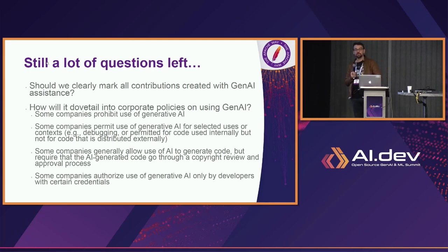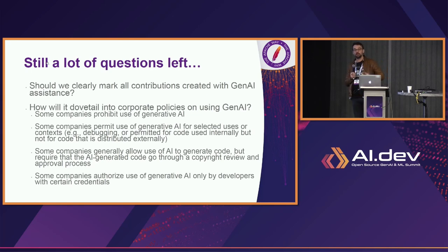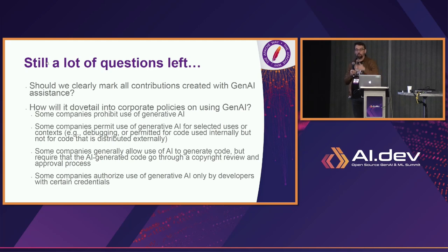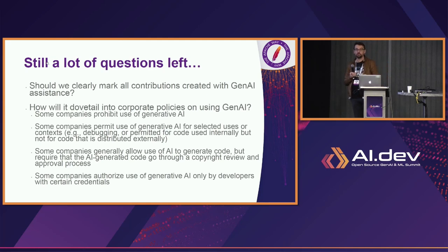Another big question is how everything we've described for an Apache developer dovetails into corporate policy. Every big Fortune 500 company now has a Gen AI policy for their internal developers — what is permitted and what is not when working on proprietary closed source code. If it's completely asynchronous and not congruent with what Apache is doing, now you have a problem, because you have this huge supply chain of open source coming from the foundational side. If it doesn't mesh well with internal corporate policies, you're effectively getting cut off from all your favorite open source libraries. And once code is in one of the big open source projects, it's next to impossible to isolate it and get it out.